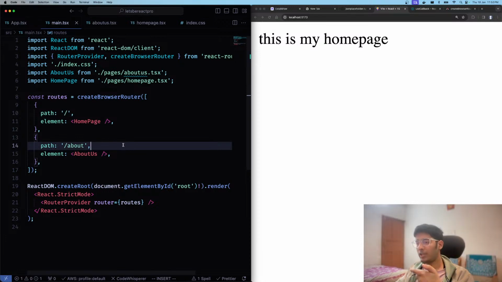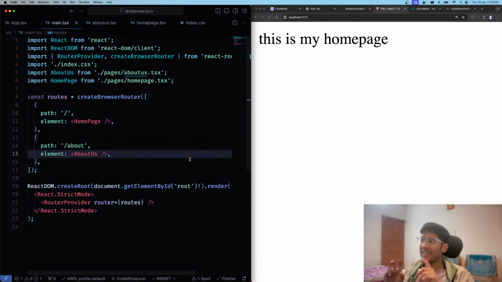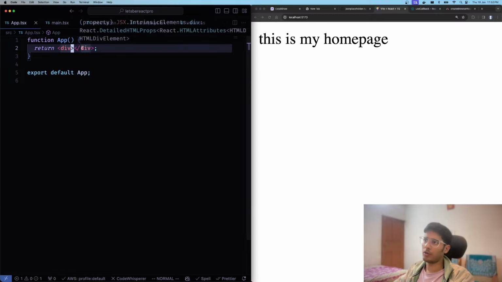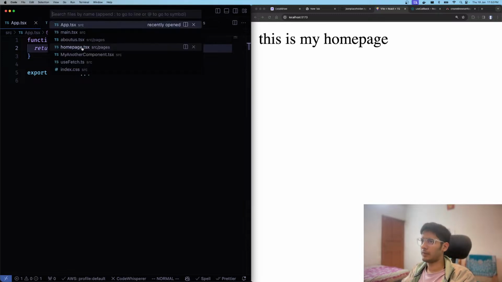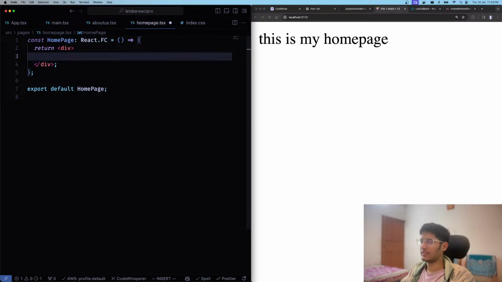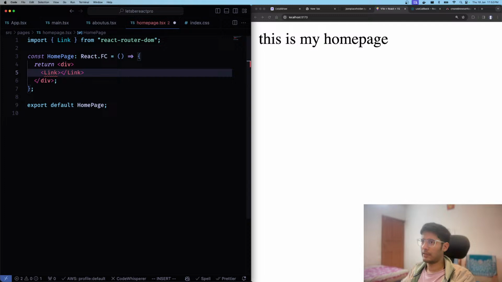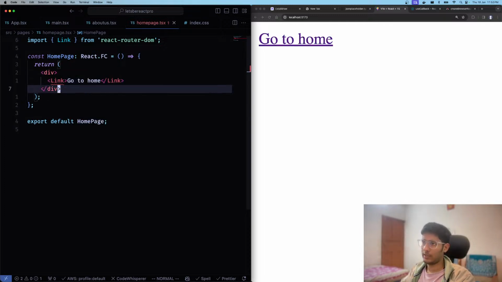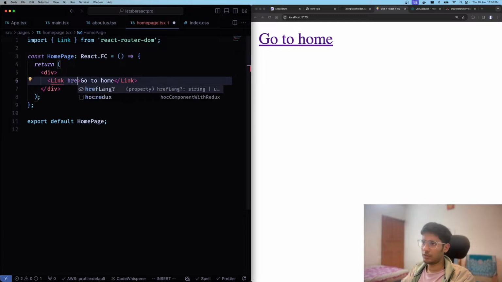That's how you add routes. The next thing we will be learning is how you can go from the home page to the about us page by clicking a button. By link, it is very simple. You can directly go over here in the home page and say, what I want is a link, let's say, go to home, and I can give an href over here.